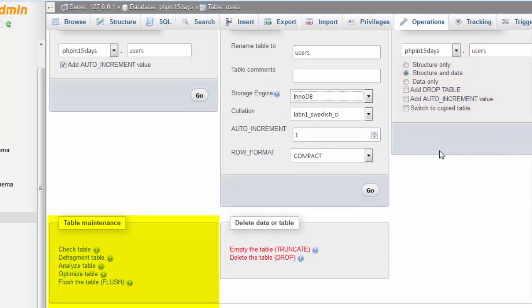Below here there is another section and you can see different links here. These are all mainly used to erase the empty rows, optimize the table and speed up the table. You can click on the question mark beside each link to get more details about what these do. And finally, these two options in this section: the truncate command will delete all the data from the table and the drop link will simply delete the whole table. So be careful while using these commands.